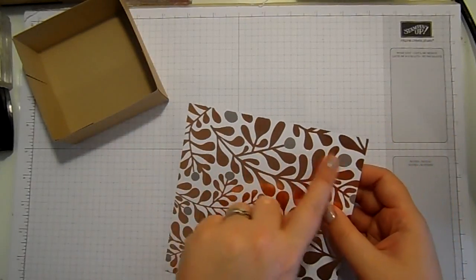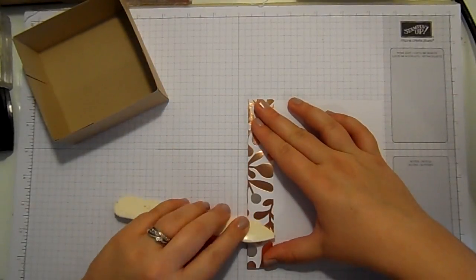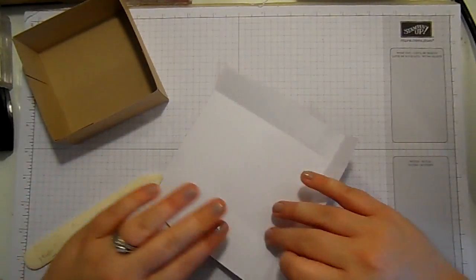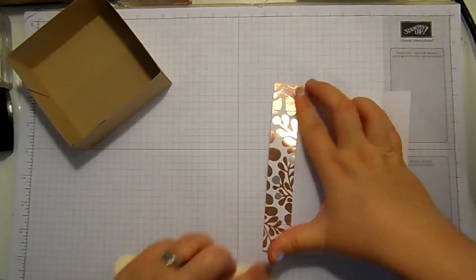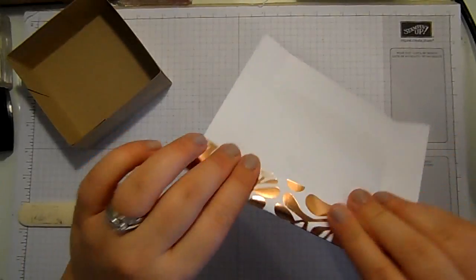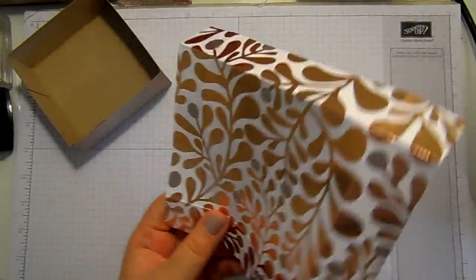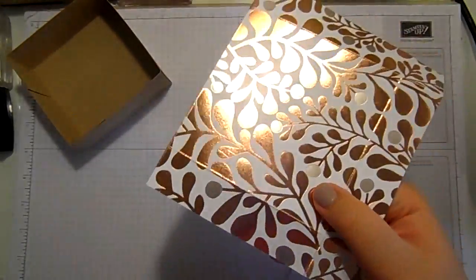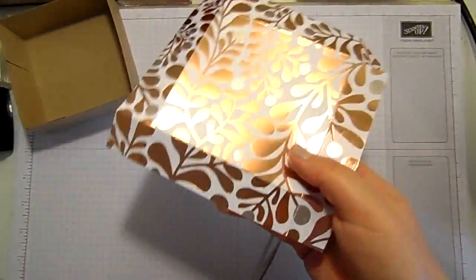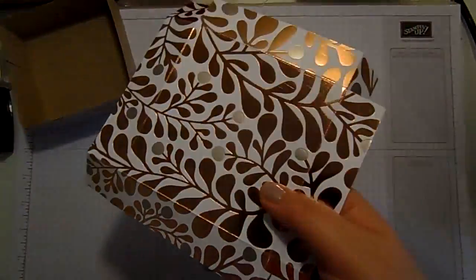So, the foil we've scored on the opposite side, but obviously the foil side is going to be outwards, so we need to fold that way, okay? The reason for this is because your foil isn't going to crack, it's going to smoothly go around that corner. If you score the other way, I'm not saying it's going to crack, but there is a likelihood it could. And we don't want to crack it because it's so pretty. And we're going to do exactly the same, so we're going to cut in and notch out on each one. I'm hoping there's not too much glare off this paper because it's really, really shiny.